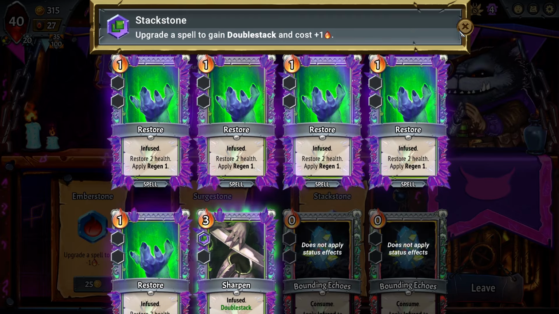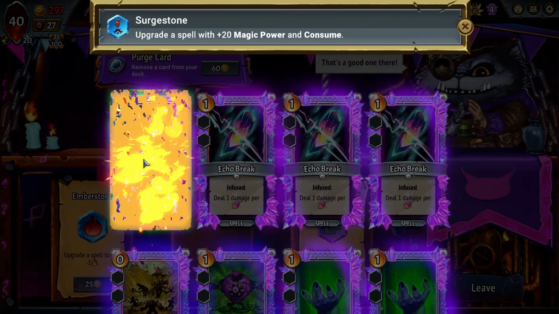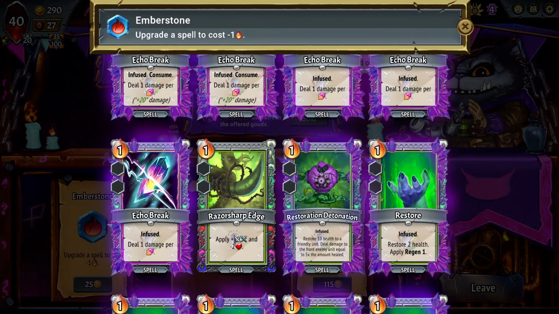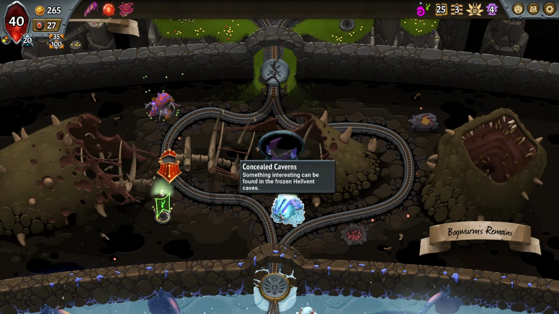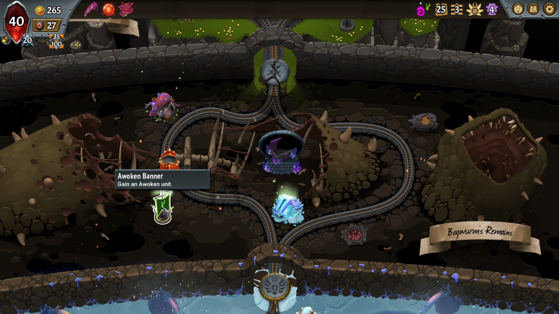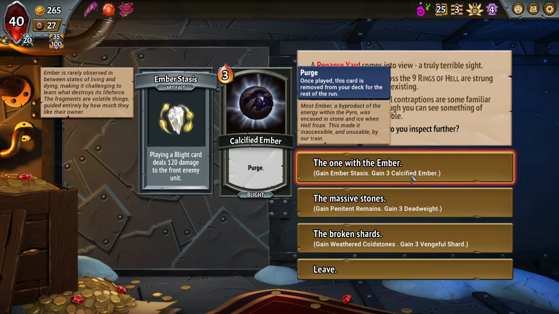Sharpen is useless, regen is useless. Going from regen 1 to 2 is not worth 1 extra energy on a card, so we're just gonna do the standard upgrade path, I think. Just make the deck slightly better. I don't think there's any reason to get rid of our cash right now. You know, a multi-strike might be nice from an Awoken Banner unit. Let's see what we get here at the Concealed Caverns, though.